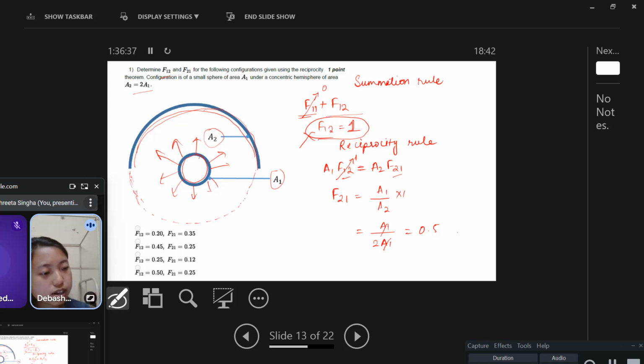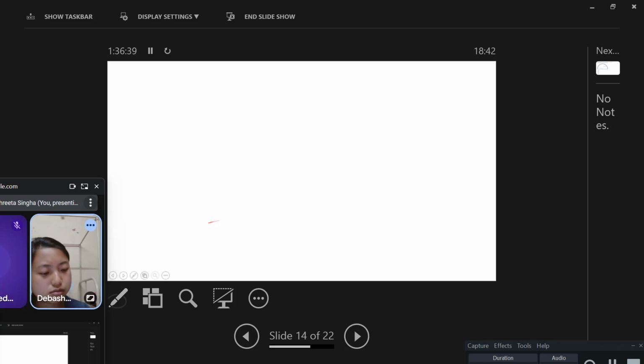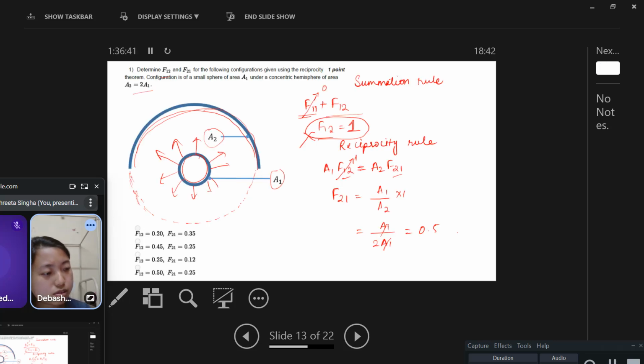That's why, to complete this whole thing, we are considering this as a hypothetical surface, which is 3. Okay. So we are adding one more surface just to complete this. So F13, if we add one more surface, then it becomes 1. All right. So let this remain here. If I write this as 0, then F12 plus F13 should be equal to 1.